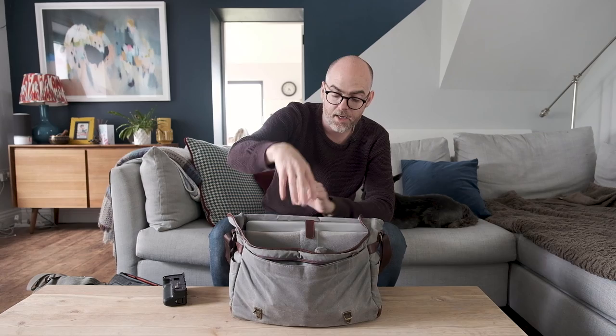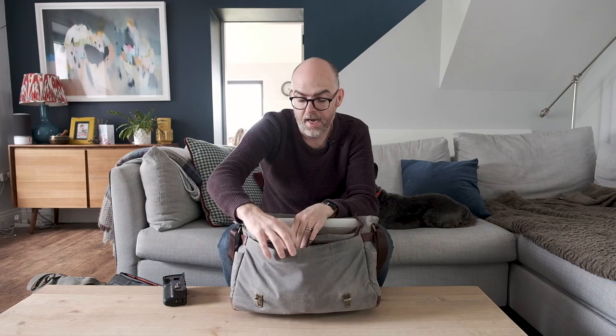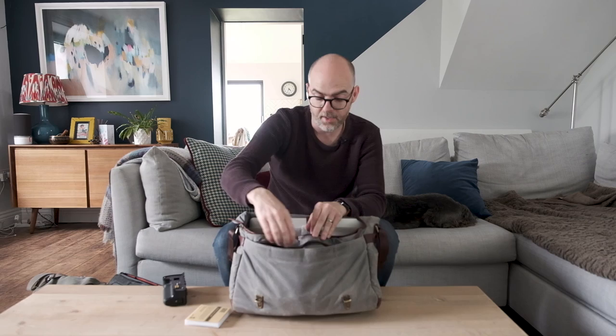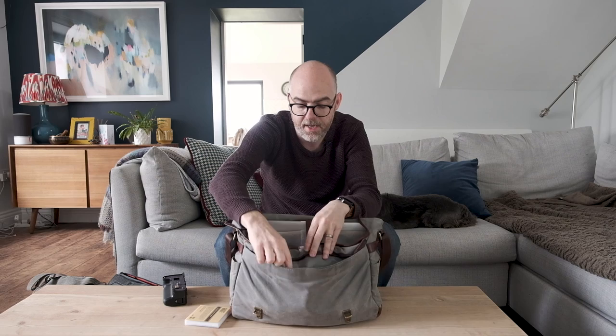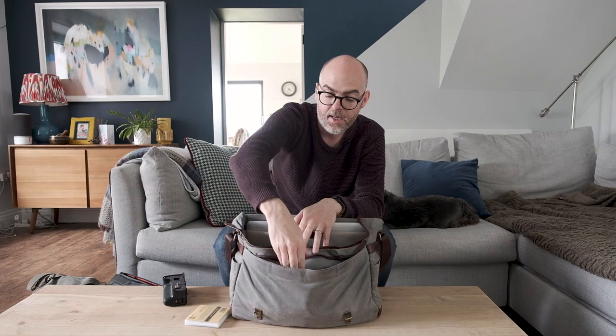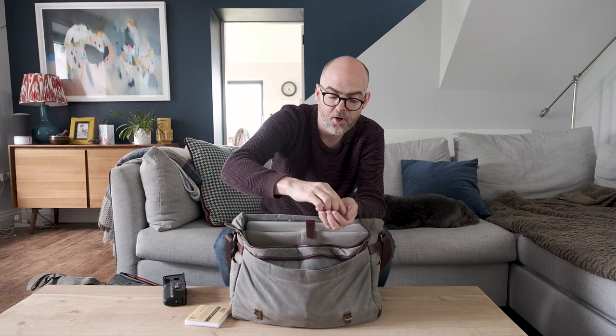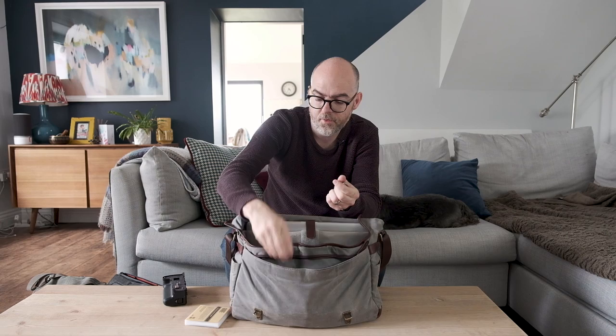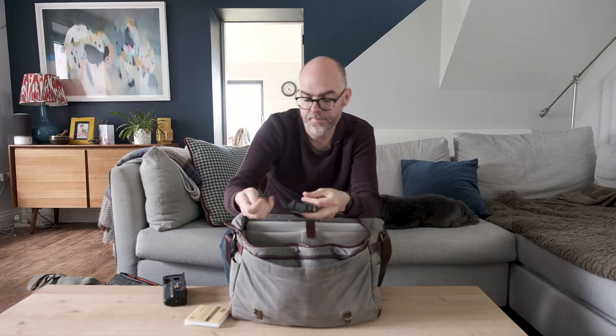Then I'll have my X-H1 in here. In the front compartment there's a zip area — I tend to leave it open. The zip area has one very large front compartment, and the back part is separated into several little segments. There's an area for pens — I should probably put that pen in there. Then there are two other little areas: in one I store business cards, and in the other I store memory cards and other bits and bobs — like Peak Design clips for my camera, and one of these little ball joint things for a spider holster. I'll put some of these things down.